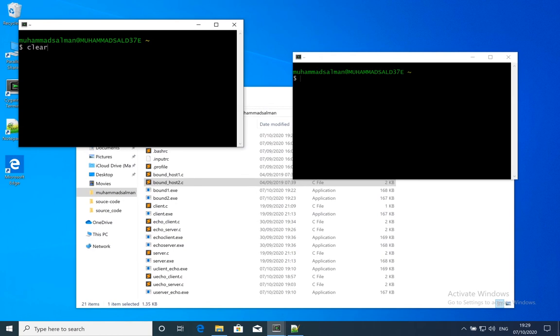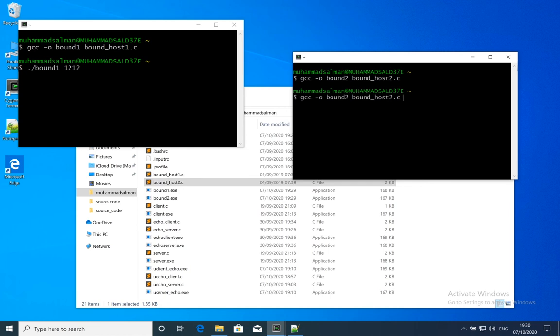So I'll just clear it, and before that I will make the executable files. Since I have already done it, but just for you, I will call the other one bound2, the bound underscore 2.c. I will call it bound2, and the other one I will call bound1. And once they are created, since there is no error, let me connect bound1 to the port, since there were two input arguments, so it will take the input here.